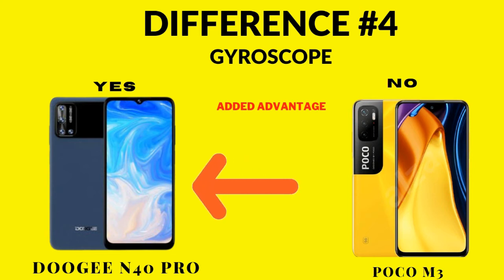Now for those of you who do not understand what a gyroscope is: a gyroscope is a sensor that tracks the orientation of a device, more specifically by measuring the angular rotational velocity. Initially, they were built using a spinning rotor to detect changes in orientation like twisting or rotation.